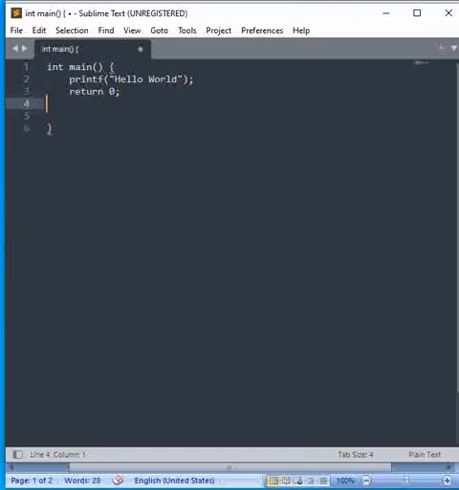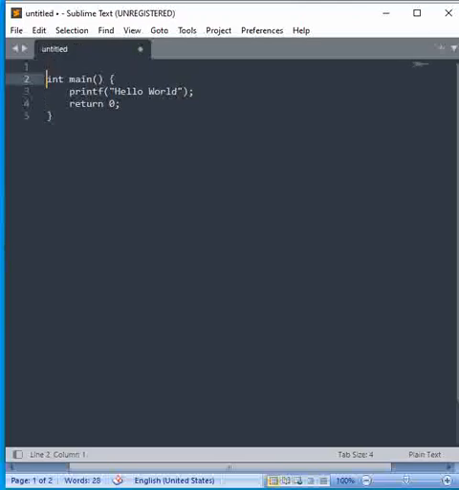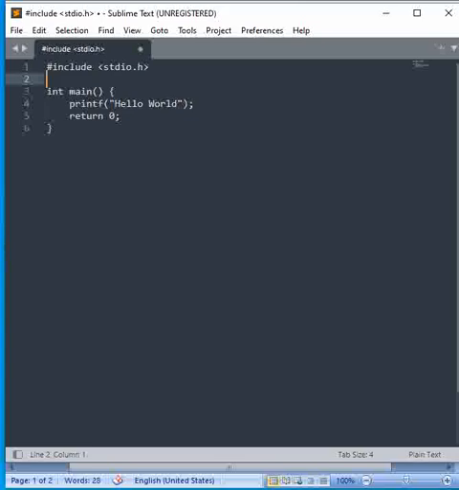Now, as I have already told you, there is no printf function by default defined in C. All these are stored in a library. So how to load those? There is a method for doing this. You specify it like this: #include, then the name of the library file, stdio.h. stdio.h is a header file wherein all these functions like printf are defined.